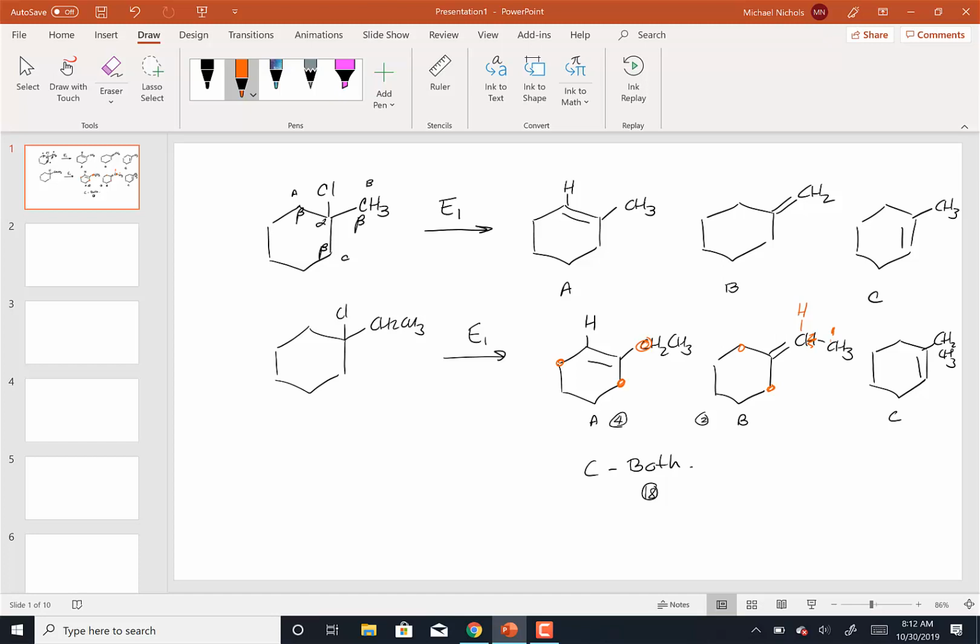For EZ and RS, are you going to name something? No, you just have to tell me whether it's EZ or RS, I guess. If you look at some of the older exams, you might see that for some of the cyclohexanes, I've given you a name and asked you to draw the structure, or I've given you the structure and asked for the name. But in this case, what I'm probably going to do is just, you just have to do R and S. So RS, EZ, same, meso.